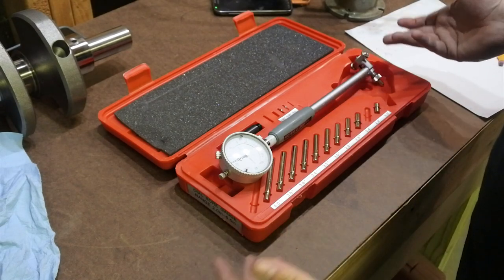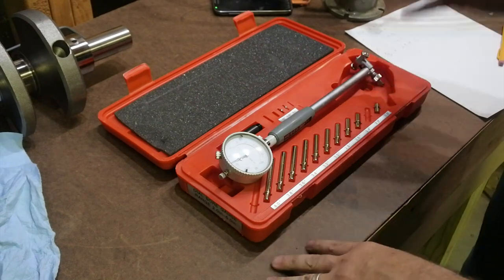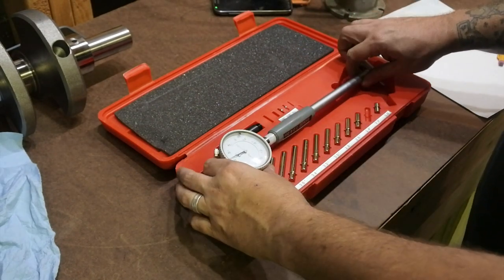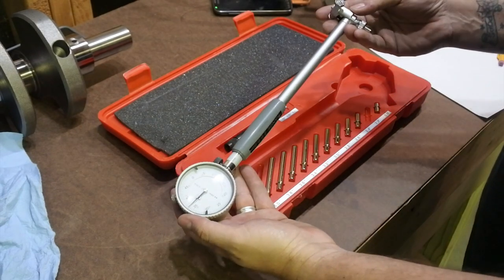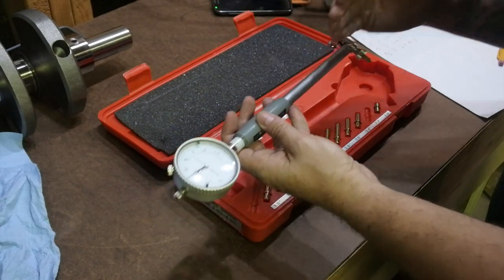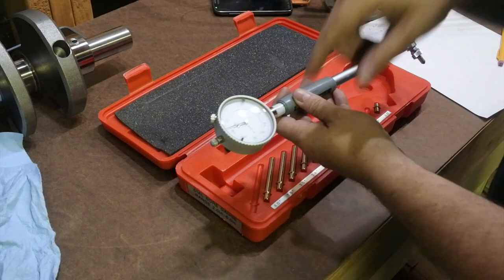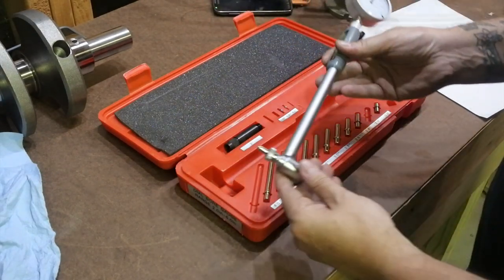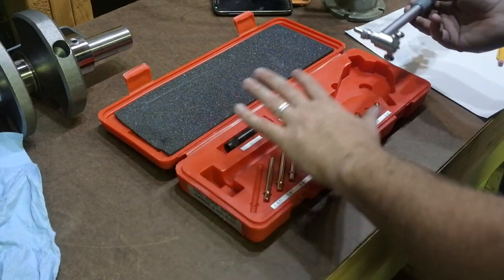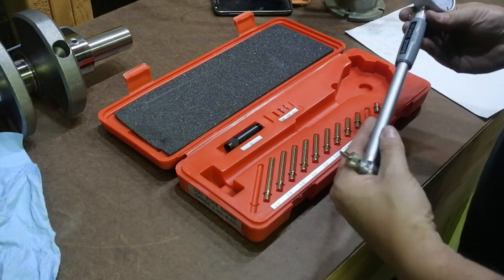So in case you're not familiar, this is a dial bore gauge. It's basically a way to take a measurement of an inside diameter very accurately. All this is basically a lever. It turns a measurement this way, and through some rods and stuff, and you know, measuring magic, it reads it out here. And this is just a regular dial indicator, nothing super fancy. So I'm not going to get into too much how this tool works. If you want that, we could do a video on it or something.